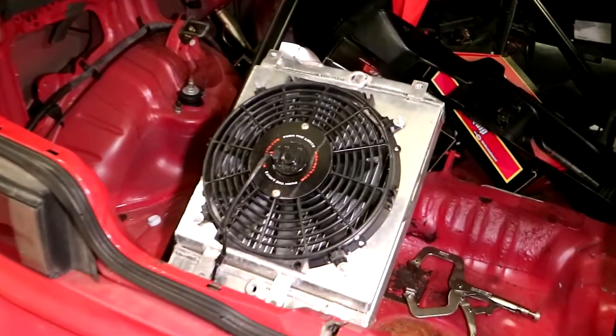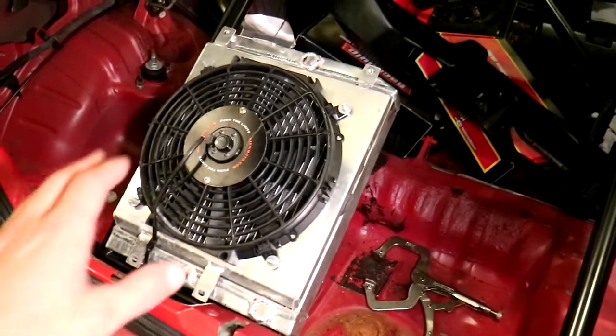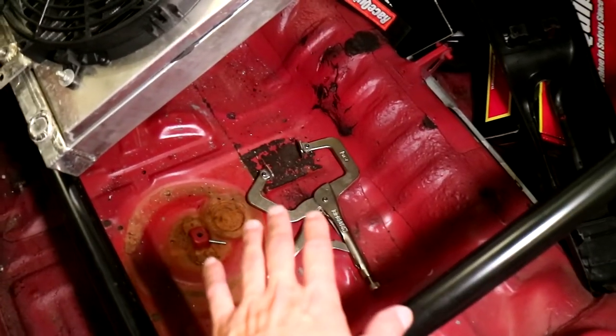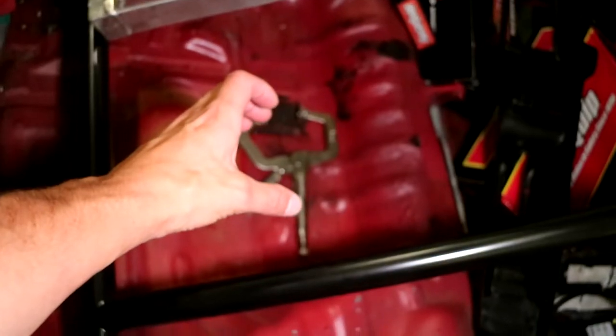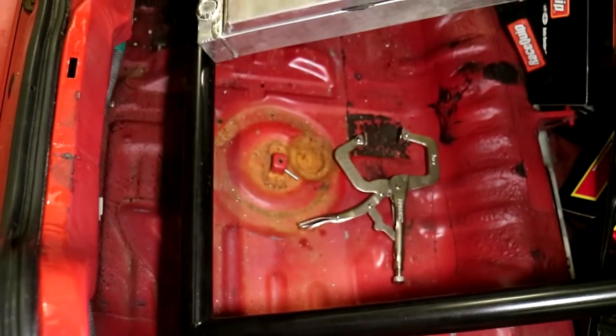All right, so this is where the radiator is currently sitting, how I mounted it before. But I think what I need to do is unmount it from its current location and mount it in basically the spare wheel compartment down here, and it'll lay nice and flat. Once I have it mounted down there, I can lay a piece of aluminum sheet over it and rivet it in or screw it in, and then create ducts, because like I said, I'm gonna do Lexan windows with some scoops for air intake. I can run them down and then create a little shroud off of that piece of aluminum that funnels air into that pocket down there.